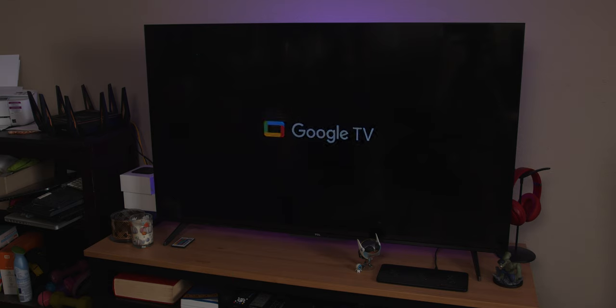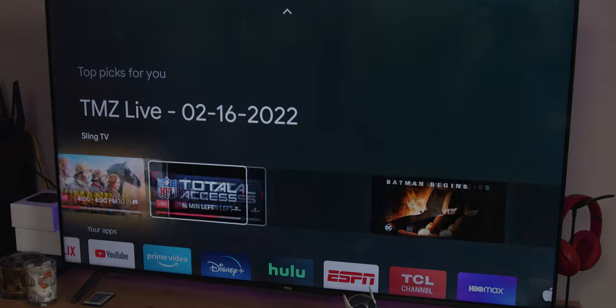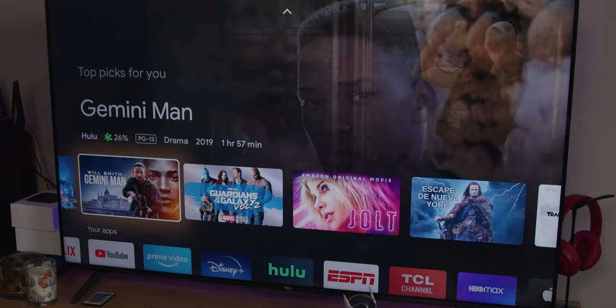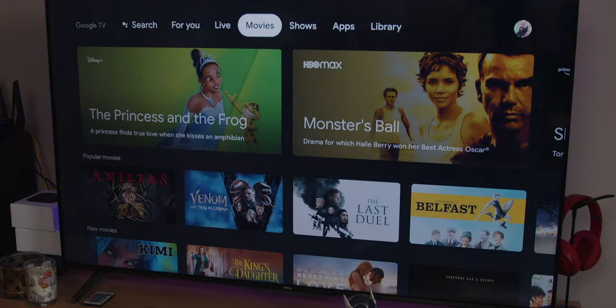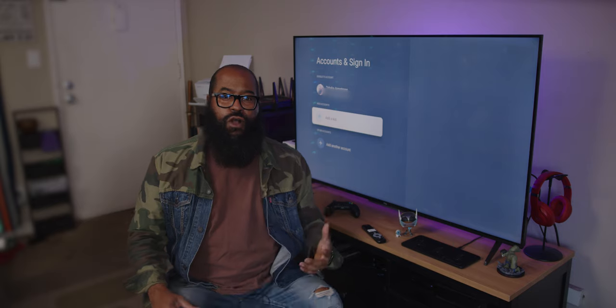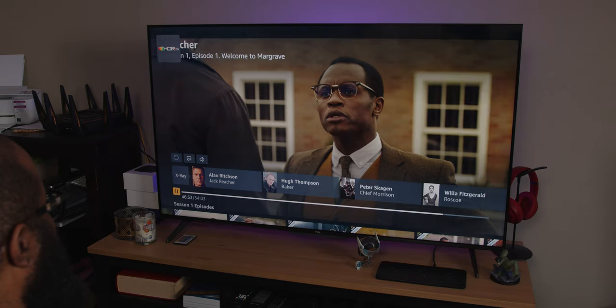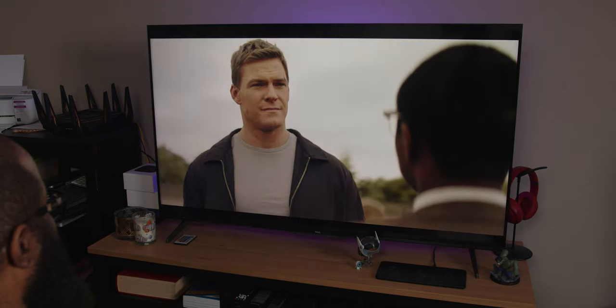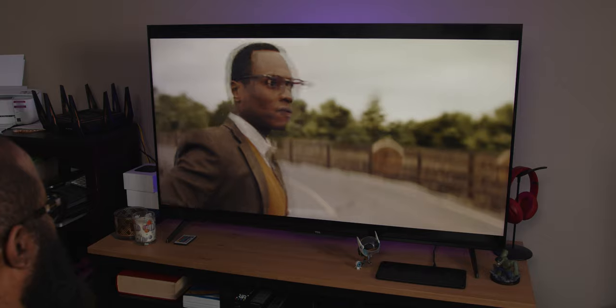Then, Google TV: the interface is intuitive. I set the TV up, and my wife — without hitting any manuals one night — downloaded and installed one of her favorite apps to watch content on. She's a pretty smart cookie, but usually I handle that kind of thing, and she just kind of dove right in and knocked it out. Kudos to Google for making it easy for those who don't feel like sitting around playing with tech for hours. Overall, this is a well-rounded experience, and TCL makes a great value proposition adding Google TV to its lineup. As a regular Roku user, I have to say I'd actually prefer Google TV over Roku for my next interface, having reviewed this particular unit.